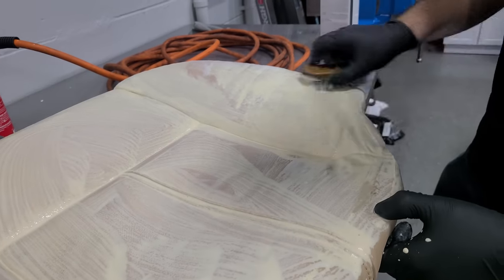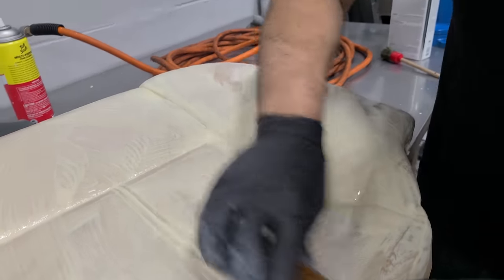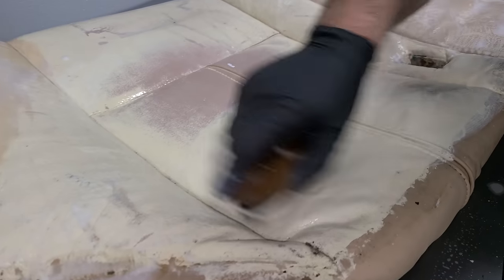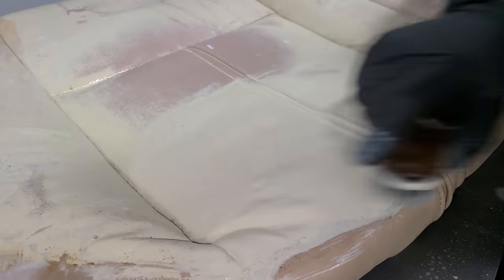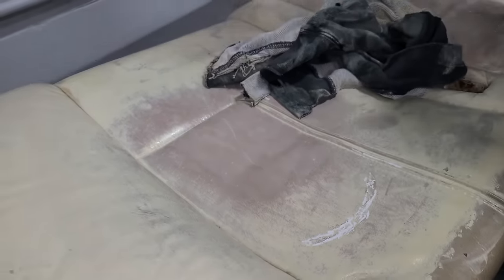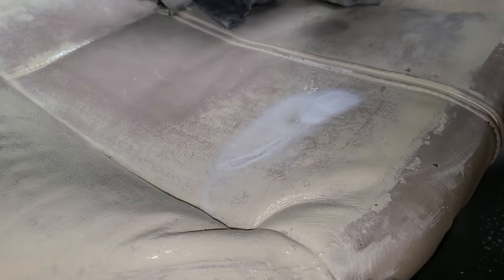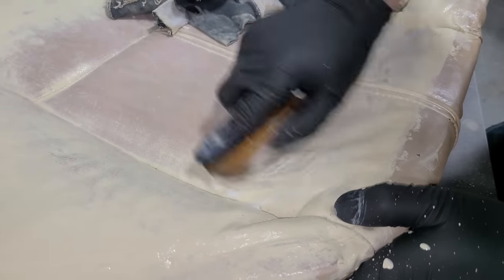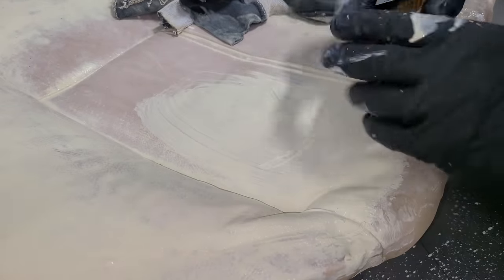This brush is key though too. We're able to get in all these little nooks and crannies. See if it'll take away the, yep. That was definitely home paint. Someone just left a paint can sitting on the seat. Oh, wait a minute, nope. Tough Stuff, come on. You can't get that? Tough Stuff, what's wrong with you? Okay, well, we'll have to work on that a little bit more.